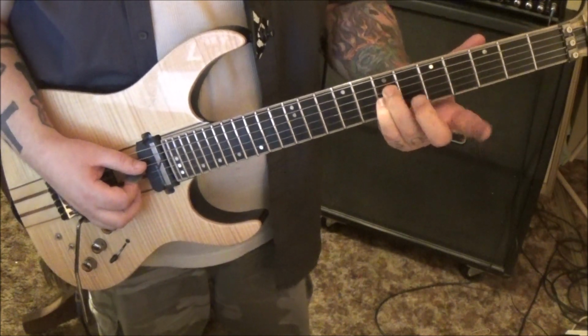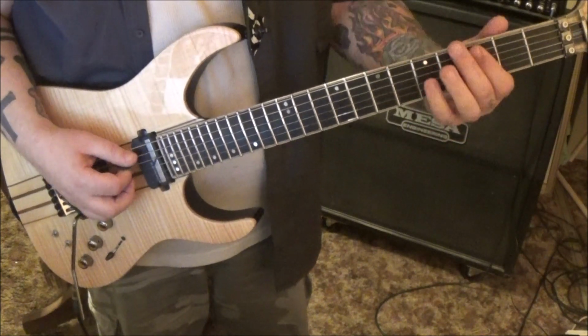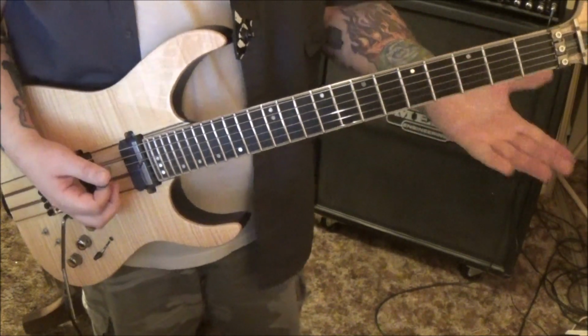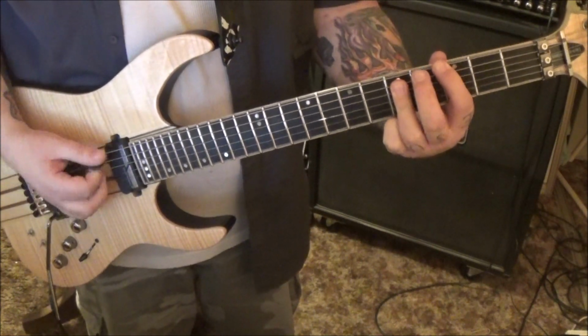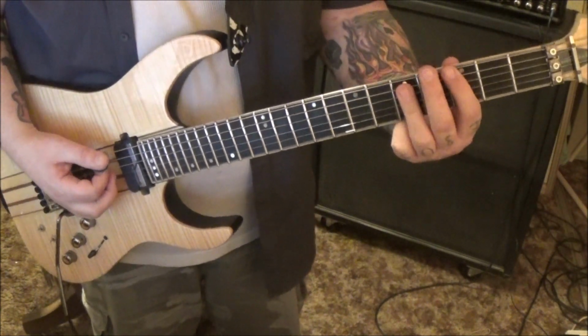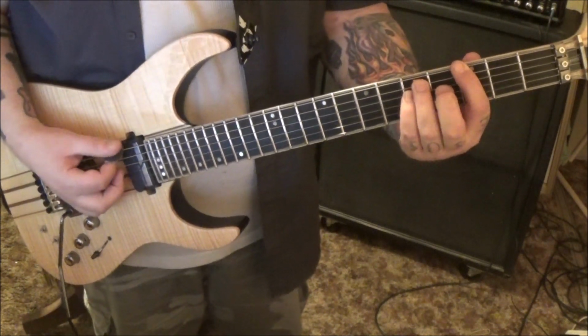Slide to 7, slide back to 5. If it's easier to bar that, that's fine too. Then we're going to go from that C chord up to a G. So low E string, it's going to go 3, 5, 5, and go E, A, D, A.